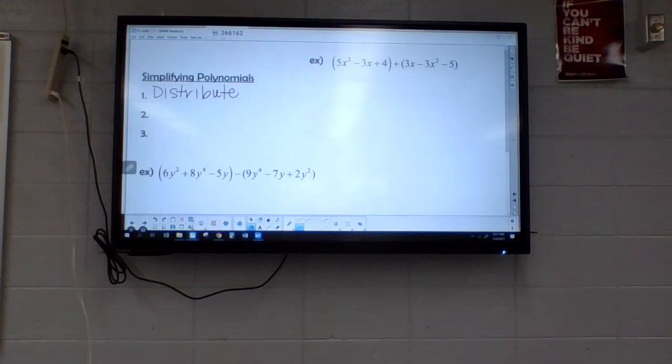I have to combine that with its like term. What's its like term? What's like it in that problem? So that negative 3x to the second is also its like term. They have the same variable, the same exponent. So those are like terms. So it's 5 plus a negative 3. So really it's just 5 minus 3. So I take those coefficients and put them together. So 5 minus 3 is going to be 2. And then I just leave the variables the way they are. So I just change that front value, that coefficient. Okay?